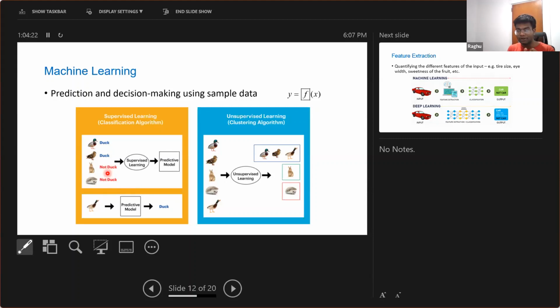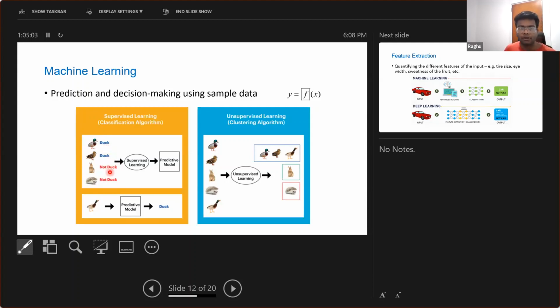When you click a picture, I use Android, I don't know how Apple works. When you click a picture and ask the phone to guess what it is, it's going to guess. If you click a picture of a duck in the future somewhere in the wild, it would say it's a duck because it is already trained with all these things. Instead of a human learning based on his or her experiences, the computer is going to learn based on the data we provide.